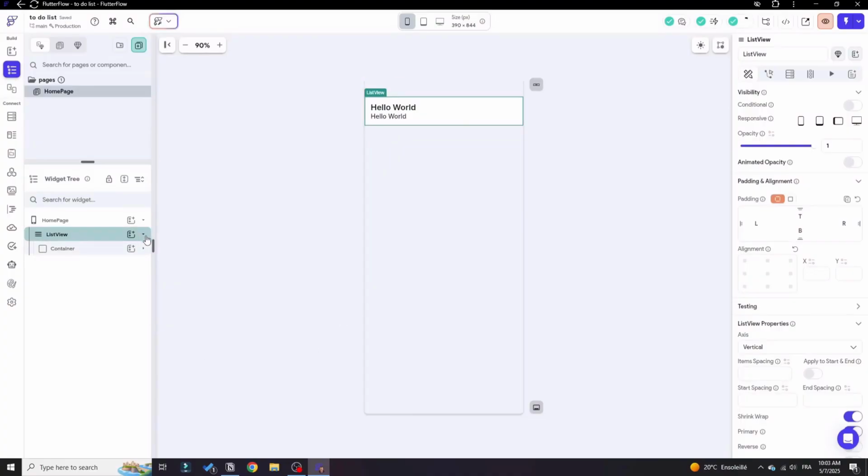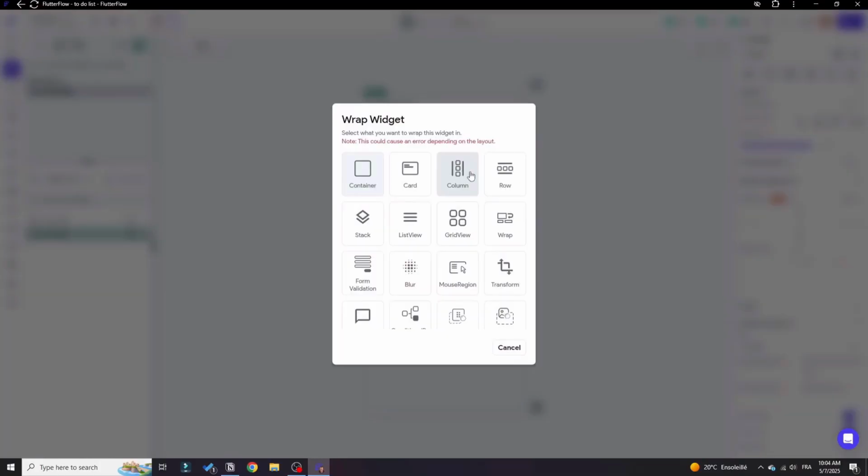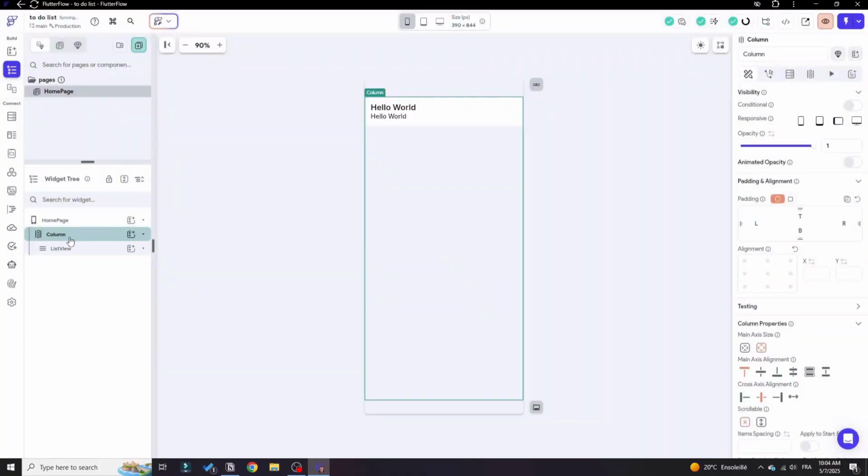All right, so now one more thing we want to do before we end this chapter is to add some title that says hello, and on this side we want to have a plus icon that when you click on, you will be able to add your task. So this means that we want something above this list view. So we want this list view to be below something. So when we say below or above, we are going to be thinking of what? Of a column. So we'll right click here and wrap it into a column. Now the list view is inside a column.